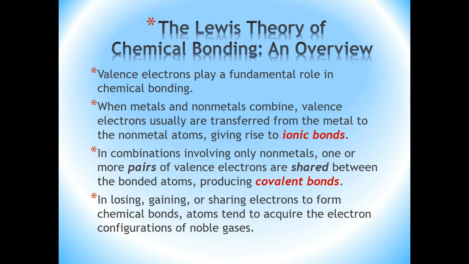In any compound formation from elements, you have the loss, gain, or sharing of electrons to form your chemical bonds. In most of these cases, the atoms tend to gain electrons in order to end up with the electronic configuration of a noble gas element. This is not true in all cases, as we're going to see later on. There are some cases where it is simply not going to happen. But for elements in the A group region that we talked about previously, the main group elements, they tend to behave that way more often than not, all right?